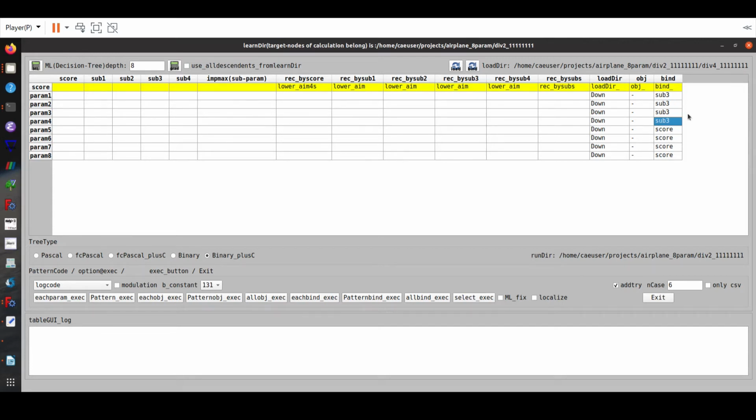Next, parameter 5 to 8 is rear wing, and the drag force value of rear wing is sub 4. So, by clicking bind column of the below 4 parameters, turn to sub 4.